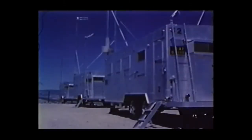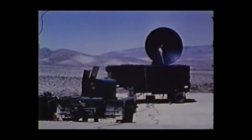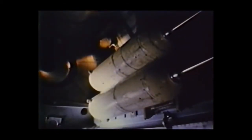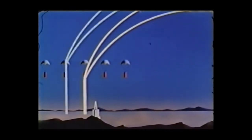A project, for instance, that didn't use a new technique, but that hadn't been covered in previous report films, had for its aim to measure free field blast pressures in regions of concern to delivery aircraft, and to determine the triple point height in at least one location. 2 B-29s did the muscle work on the job. Just before shot 9, they dropped 14 canisters in the target area, timed to be hanging on their parachutes at burst time in a long line some 5,000 feet high and spaced out to nearly 7 miles from the burst point. Each canister telemetered its altitude and surrounding air pressure to a ground station tape recorder.